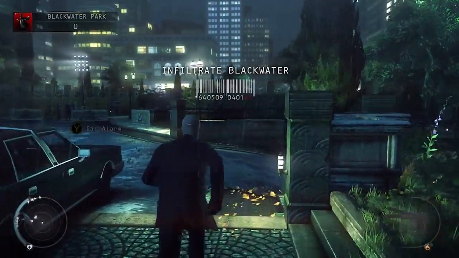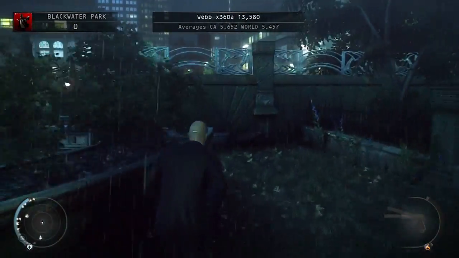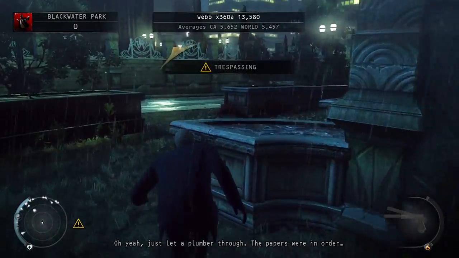We're playing Hitman Absolution on hard. This is the hard walkthrough, mission 18, Blackwater Park. Definitely one of the hardest sections of the game, this outside area.